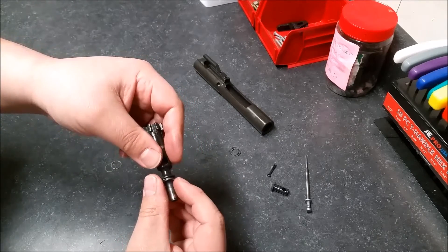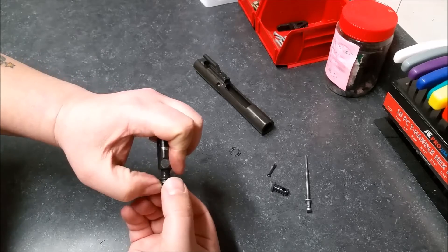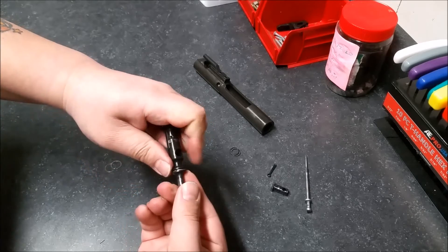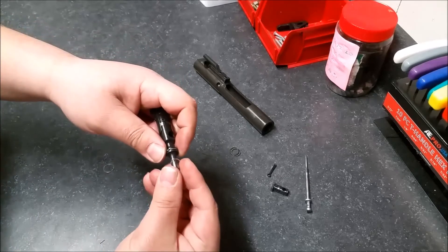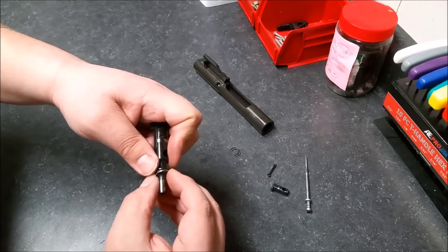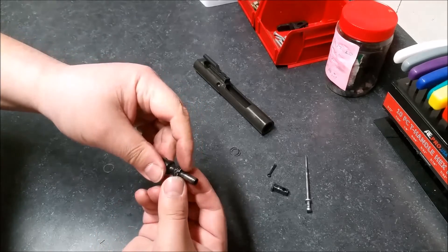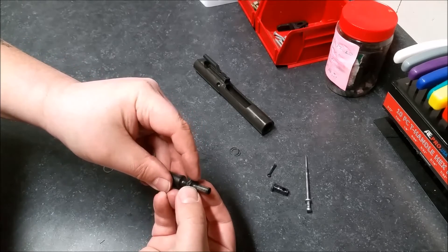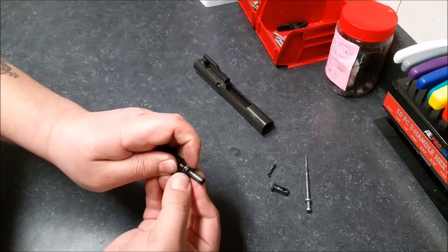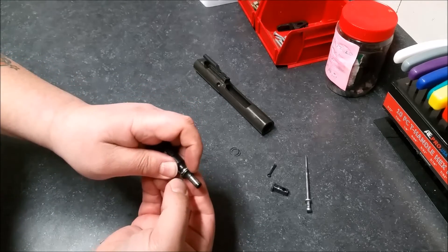Slide this on — just get my fat fingers out of the way and slide it, separate it a little bit. It'll snap right in. For the next one, just get one side in the groove and pull the other side — it'll snap right on down there. Of course I'm trying to show you on video and it's fighting me, but there we go.